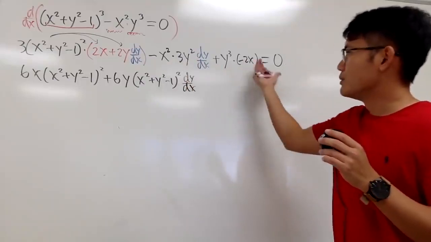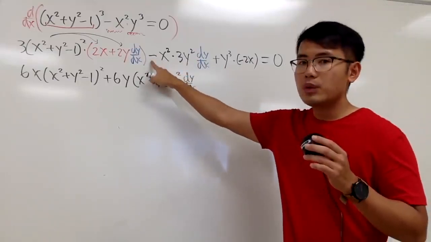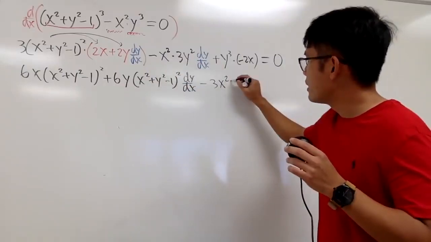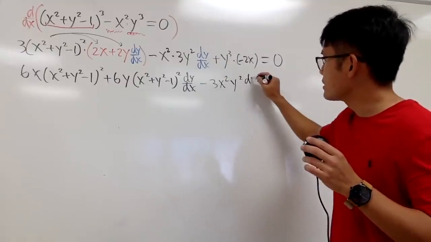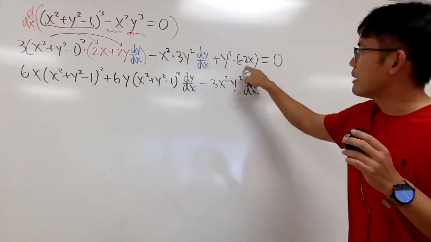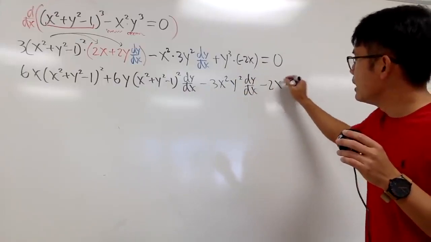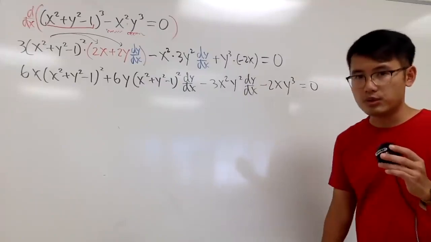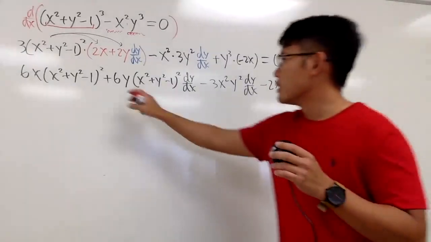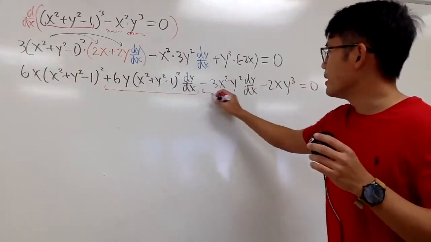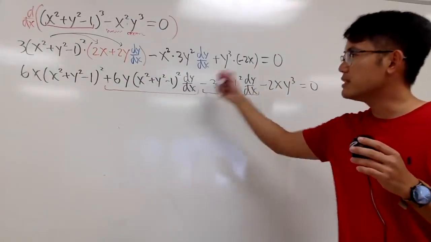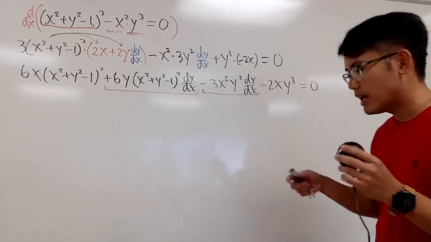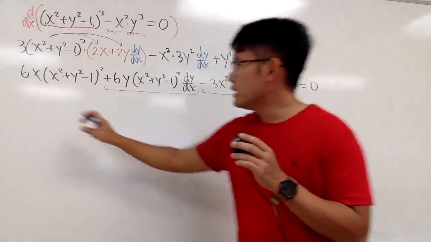And perhaps I will just write down the rest in a nicer way. Here we have the minus 3 x squared y squared, like that, and then we have the dy dx here as well. And this times that, it's minus 2x y to the third power, and all of them, it's equal to 0. And as always, you see that we pay attention to the terms that has dy dx, which is this and that. And I'm going to factor out the dy dx and put it at the end after the parentheses.